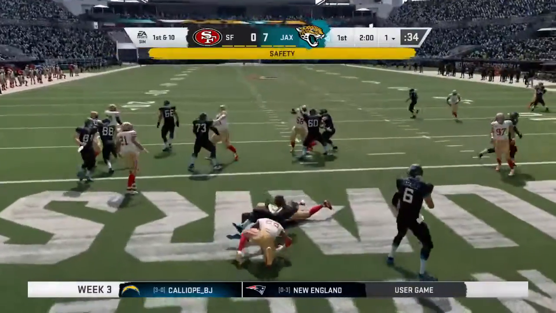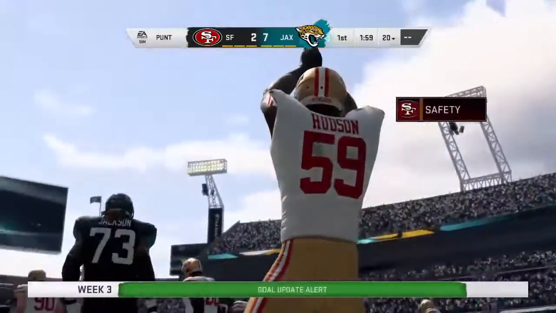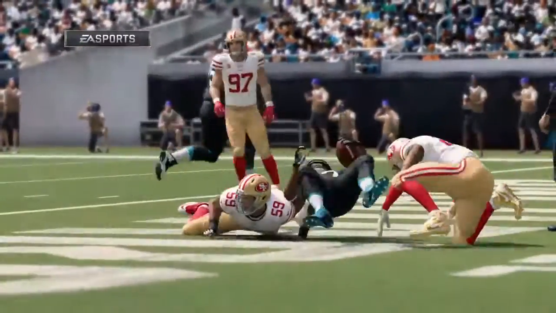On 1st down, Bryson. Oh, and he's not going to make it out of the end zone. And that'll be a safety. Well, I think you can go ahead and give your punter an assist on that one. Pinned him deep, and the defense comes through with 2 points.